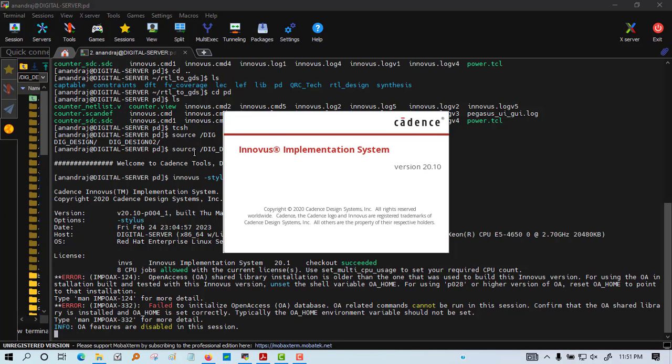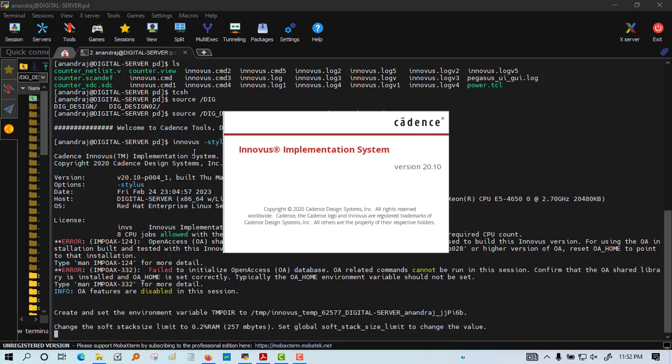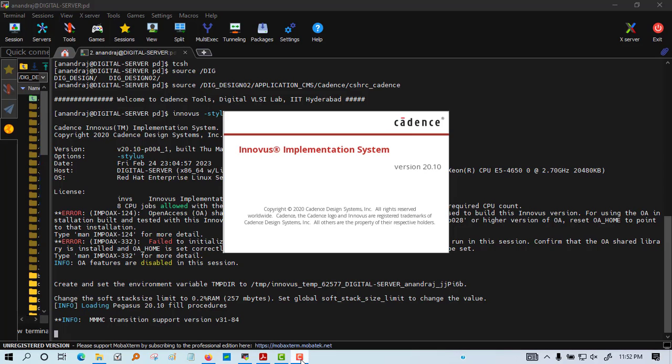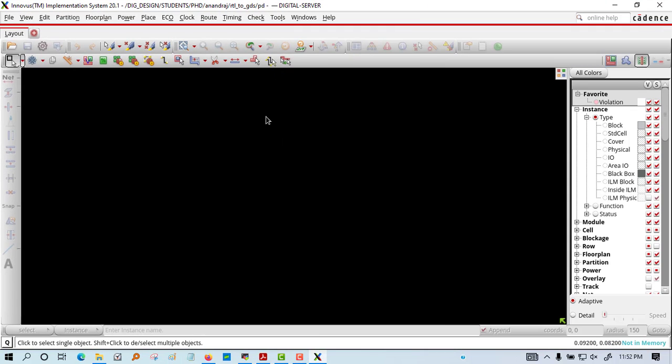Okay, the tool has opened. This is the GUI view of Innovus. These are the menu bars, and these are the toolbars. We will see them one by one as we proceed further.